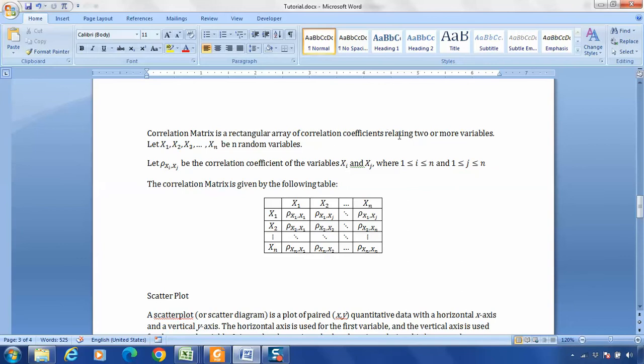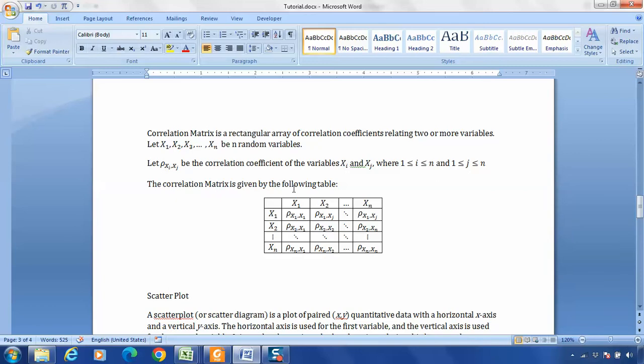Let X1, X2, X3 all the way to Xn be random variables, and let rho sub Xi, Xj be the correlation coefficient between the variable Xi and Xj, where i is between 1 and n and j is between 1 and n. The correlation matrix is given by the following table.